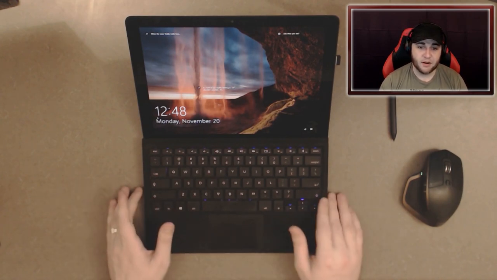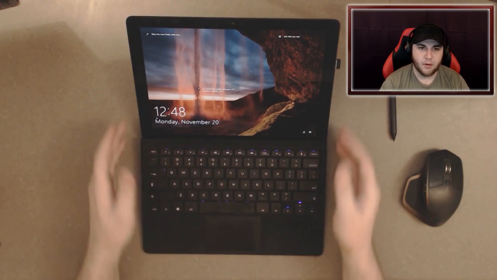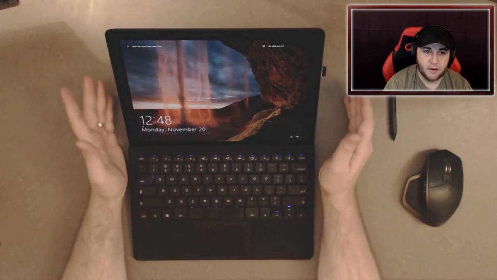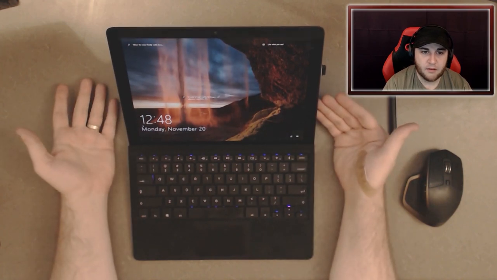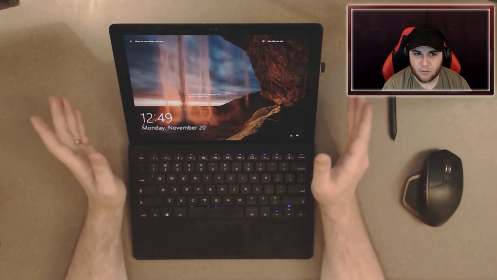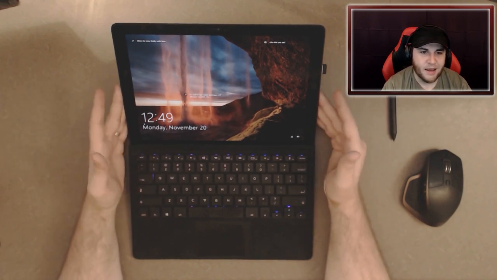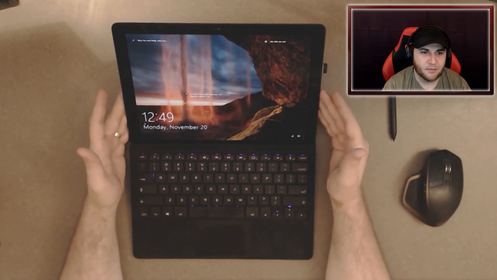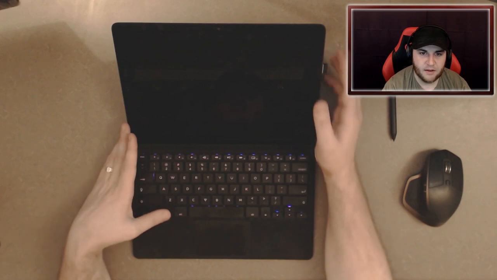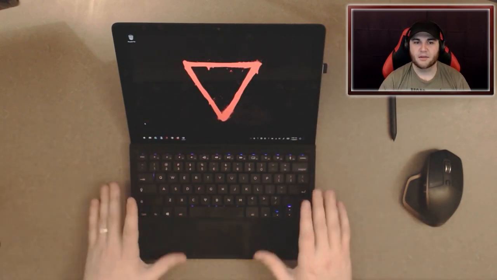Now, going back to the fingerprint login, I really prefer this over Windows Hello, though I believe you can use that with this device as well. My preference is I don't want the device to log in when I'm sitting in front of it. I want it to log in when I want to log in. So the fingerprint is a really nice balance between having to enter a password and still choosing when to log into the device. Logging into the device is as easy as just putting your finger on that power button. And there you go. It logs you right in.